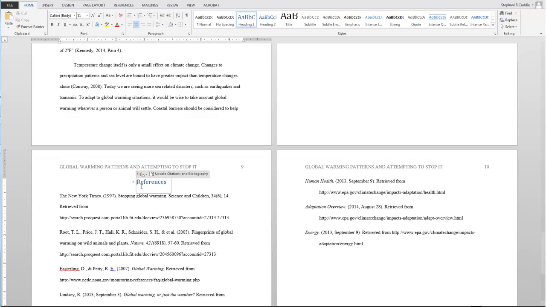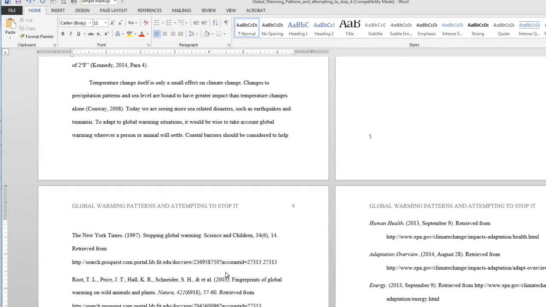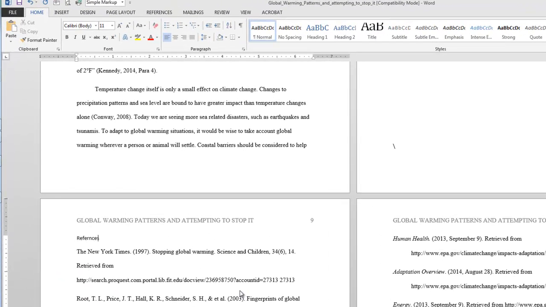So let's go ahead and get rid of that, because of course Word's going to put their own little personal spin on it, and that should not be cool. So we just want to kill this entirely. So you just type references, and spell it correctly, of course. And it should just be Times New Roman, font size 12, okay? And it should be centered. It's easy, nothing fancy. So this is the first reference.